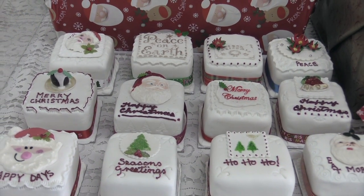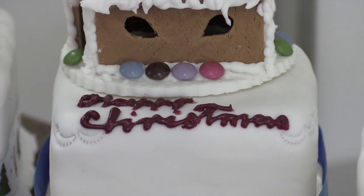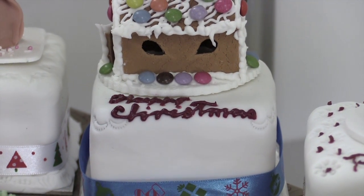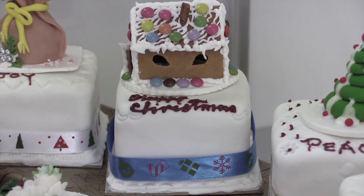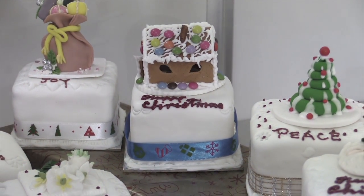I'd just like to say a big thank you to Trish Beasley and all the members of the Cake Decorators Guild for their fantastic work each year in providing these cakes to us. The cakes are really special. No one is alike, they're all unique, and the amount of work that actually goes into creating them is quite a lot. So we really appreciate the effort that this particular special group of volunteers has done for Bega Valley Meals on Wheels Plus.